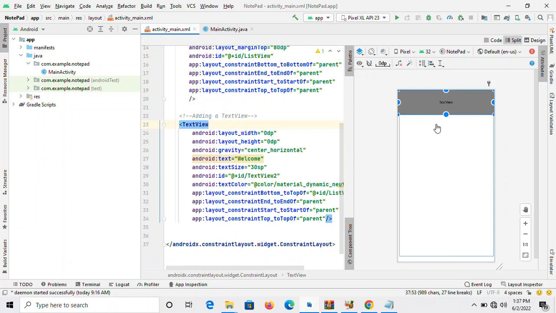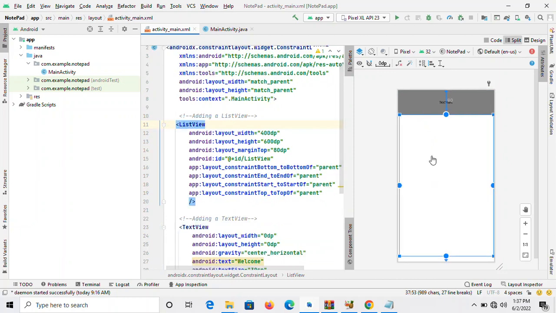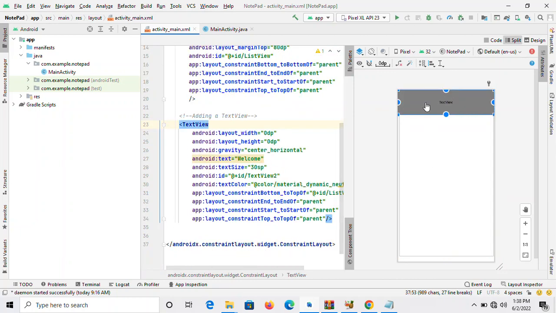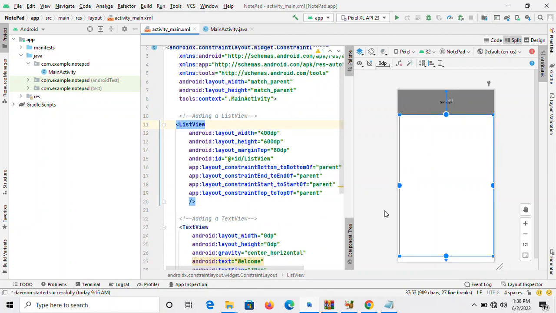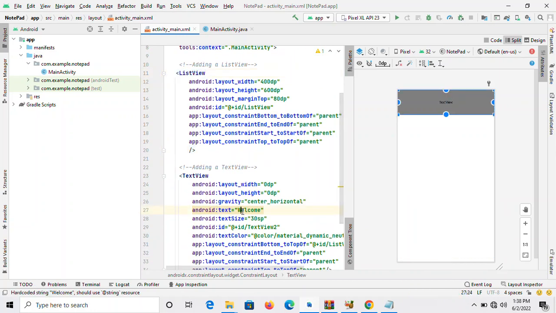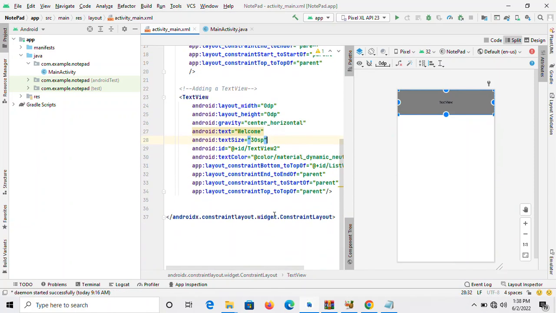So this side was the display. You can see that if I click on it, it will just select the portion that I just worked on. If I select this one, you see that I selected the whole text view of it. Now if I come here, I've also selected a different portion. So this is what you may need.